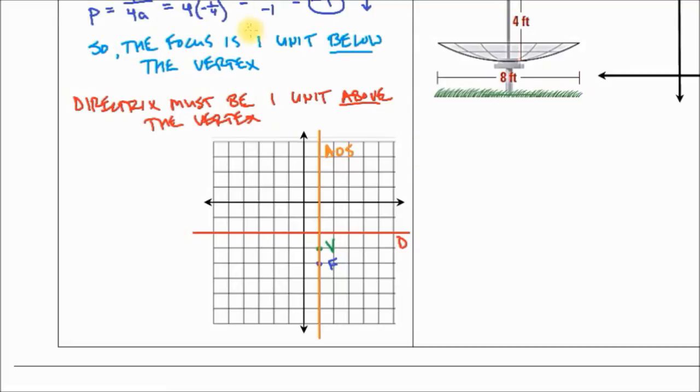Alright, before we do anything else, class, it doesn't ask us to do this, but let's graph this parabola. Remember our shortcut to graphing. If we know where the focus is, and we know that the p-value is equal to 1, then we know we're going to get 2 points on the parabola that are 2 times p away from the focus. So if the p-value is 1, we're going to go 2 to the left of the focus, and 2 to the right of the focus. Now we're going to go ahead and sketch our parabola.